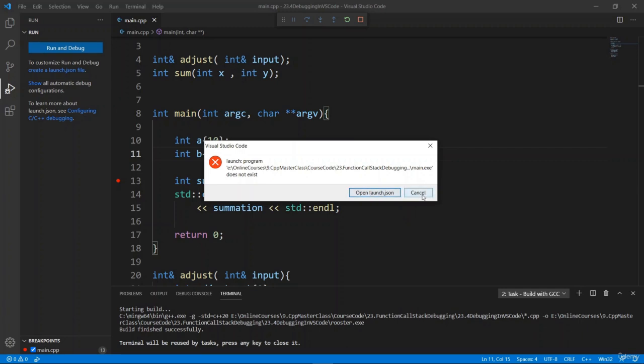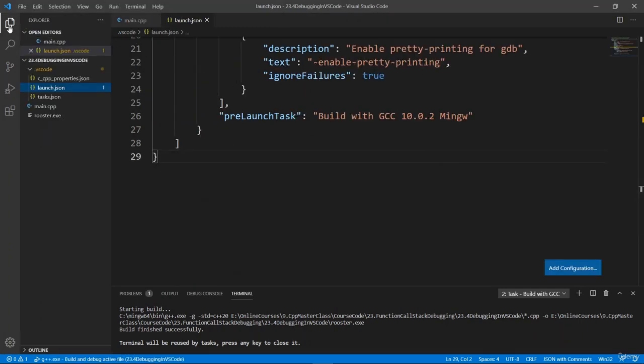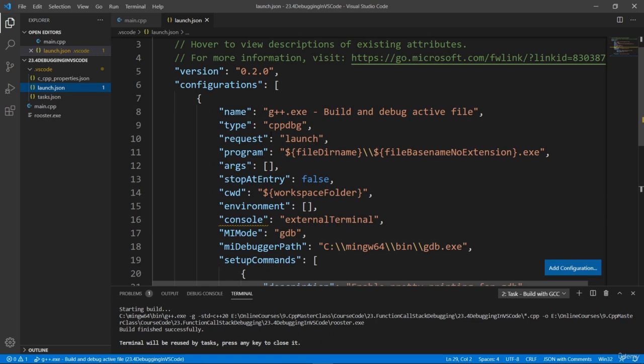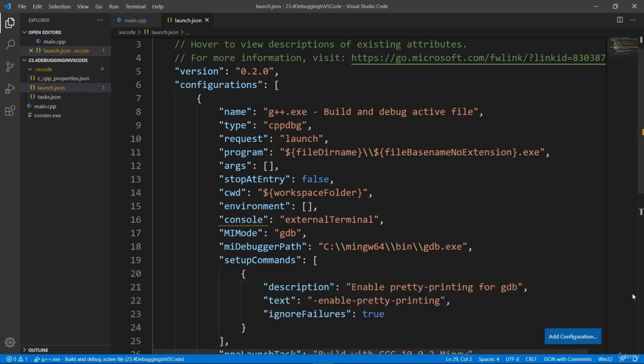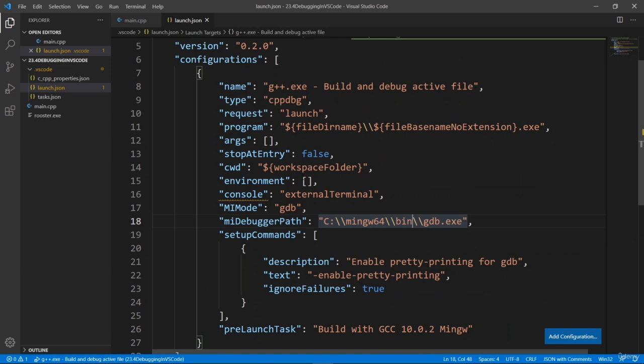What we're going to do is to cancel out of this. And if you go back to our file icon here, you're going to see that we have a new file in our .vscode folder, and that file is called launch.json here, and it is opened. This is what is going to contain the configurations for debugging our C++ programs using the GDB debugger. You see that the settings have really been put in here, and we just have to adjust them a little bit. The first thing we want to do is to put in the right program we want to debug.